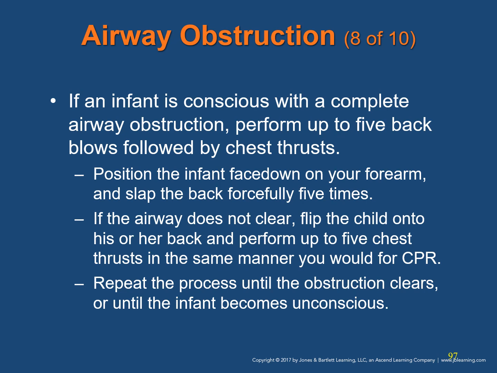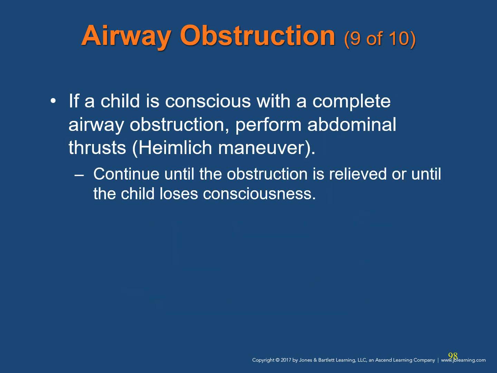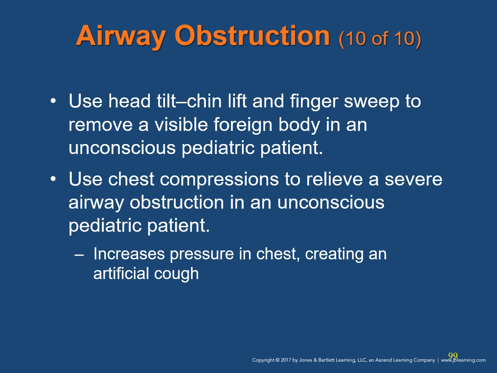If the airway does not clear, flip the infant onto his or her back and perform 5 chest thrusts in the same manner you would for CPR. Repeat the process until the obstruction clears or until the infant becomes unconscious. If the child is conscious with a complete airway obstruction, perform abdominal thrusts, the Heimlich maneuver. Continue until the obstruction is relieved or until the child loses consciousness.